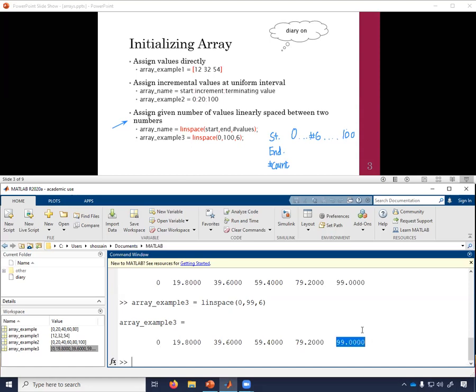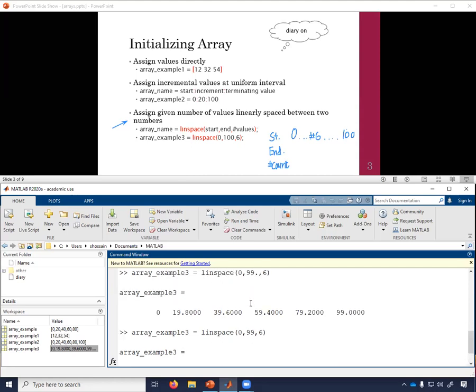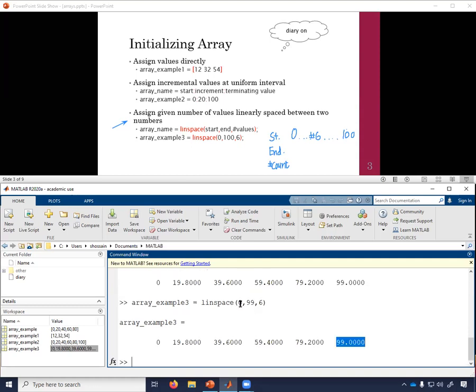So you see the difference between this and the last method we learned. In this case, it is guaranteed that the first element of the array will be 0 and the last element will be 99, and we will have 1, 2, 3, 4, 5, 6 elements. But did we tell MATLAB what the difference between two numbers should be?